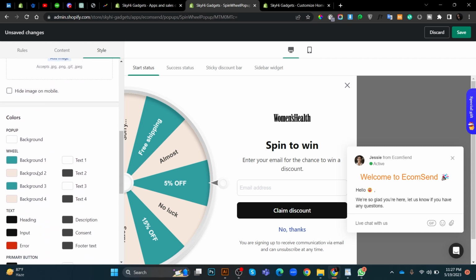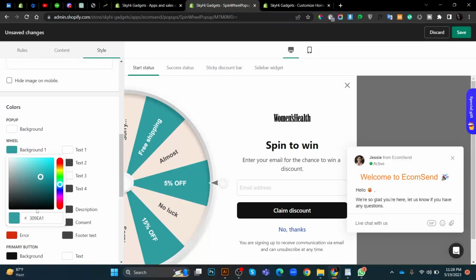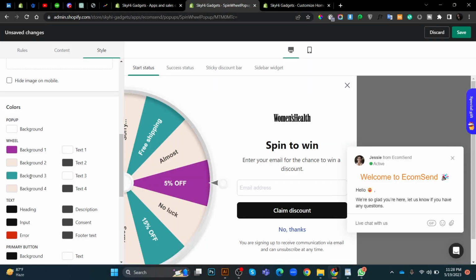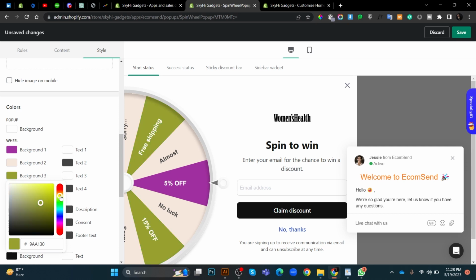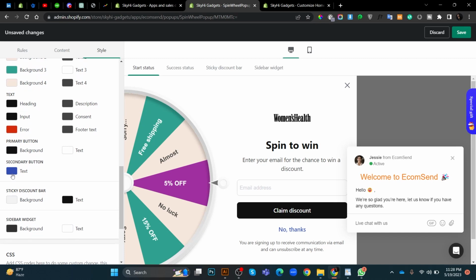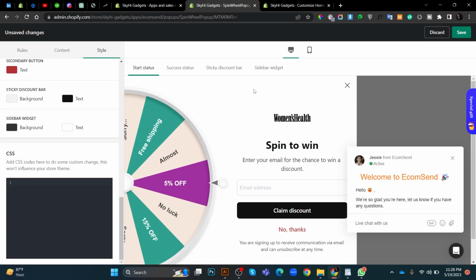We can change the color scheme from here. So this is the background one. If we change it, like change this here, you can see that it has changed. You can set the colors to match your color scheme. Then we have background 3. We can change it like this. Then we have background 2 and 4. If you want, you can change those. If you want, you can leave them as they are. Then we have error input. We have button text. The secondary button is blue right now. I don't want that. I will make it red. Okay. So this is all that we have to do for the settings.